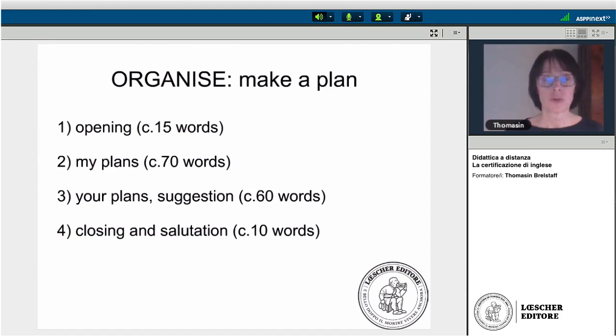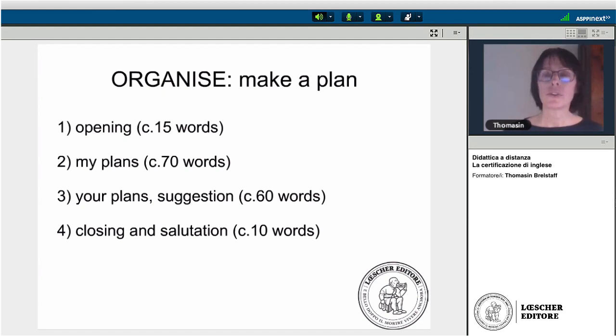There's no fixed way of doing this, but the point is, do it before you start to write. If you do this, you will avoid writing too much or too little. You will avoid also going off topic, and you will save time. So I really do recommend it very strongly. Write a little plan.